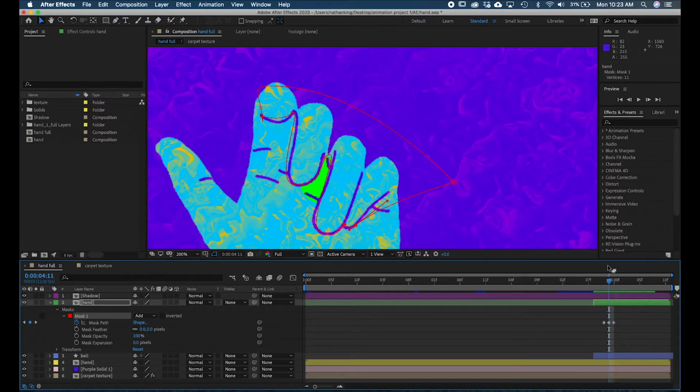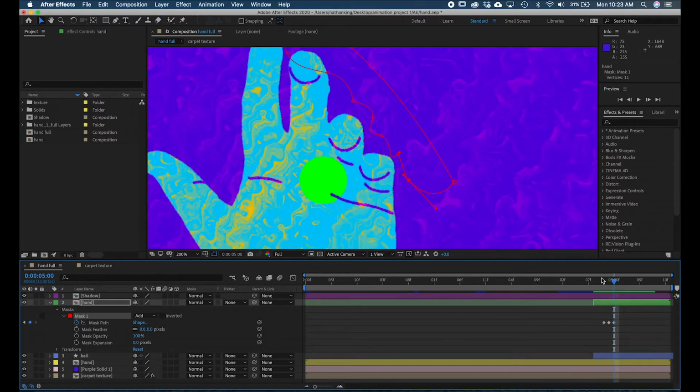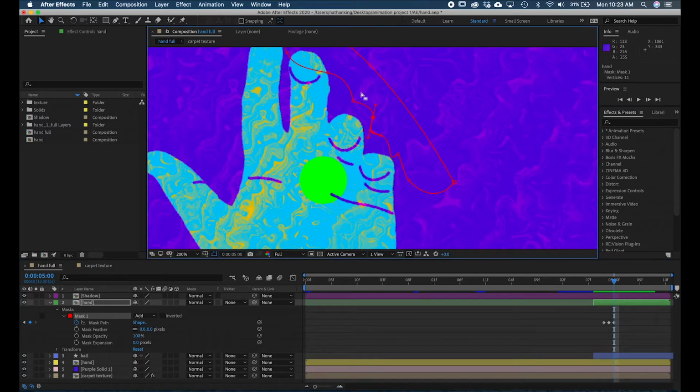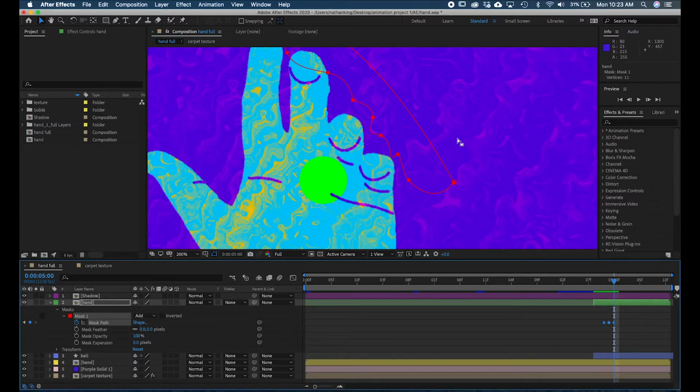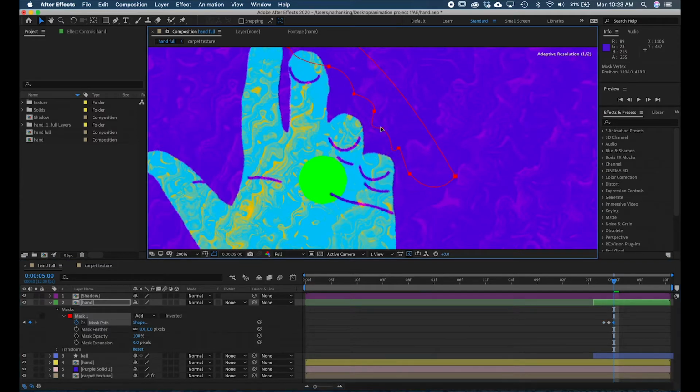But a point about how to move these. When they are empty squares, real easy to grab. But if we have mask path selected, for some reason, then all the squares fill in solid, and if we try and grab and we try and move, the whole thing moves. And that's fine now, because, like I said, we aren't trying to cover up the ball anymore.